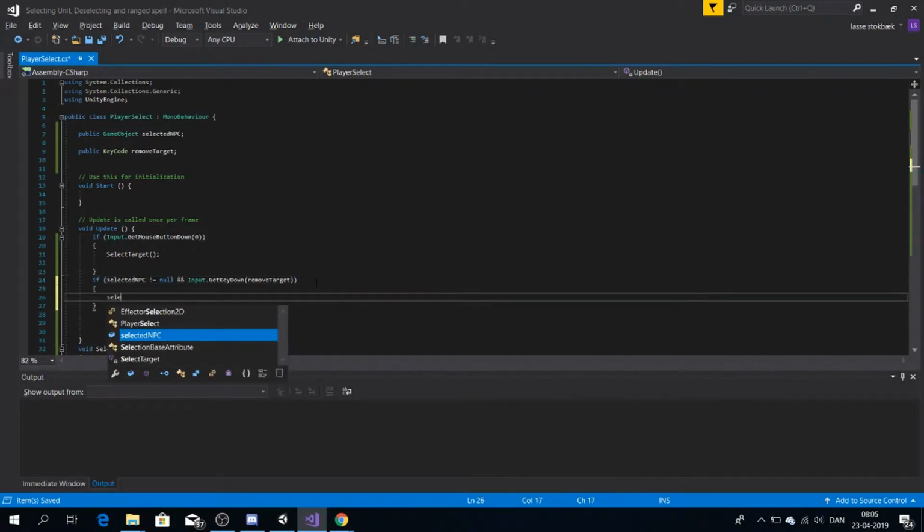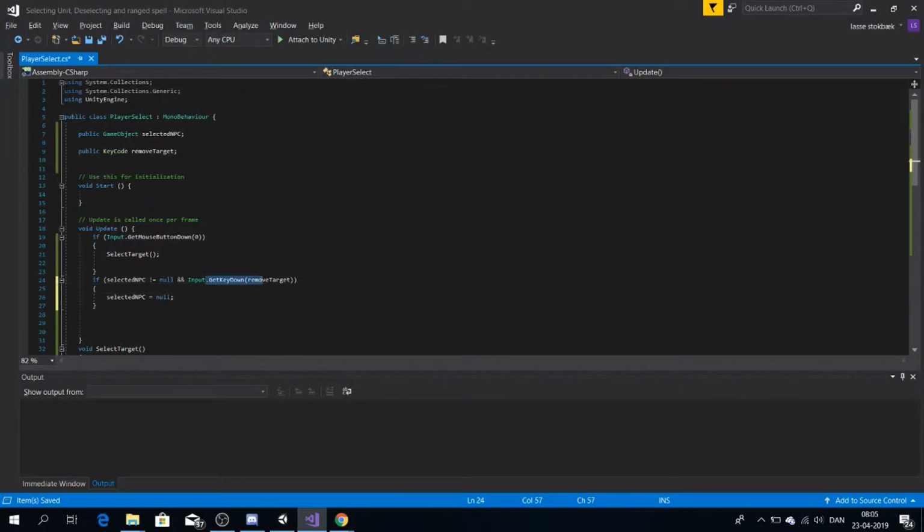Selected NPC will be equal to nothing. So if we have something selected and we push the remove target key, we will make the selected to nothing. And just to show, we're gonna say print removed target by key.